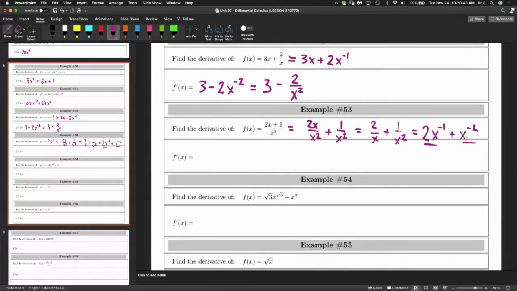So now we can find the derivatives of each of those separately and have, well, bring the negative 1 down and multiply by 2 to get negative 2, and take away 1 from the exponent to get negative 2 as well. In the second term, you would bring the negative 2 down into the front. There it is, negative 2. And you would take away 1 to get negative 3. The answer should be expressed with positive exponents. So that becomes negative 2 over x squared minus, and then again, positive exponents, 2 over x cubed.